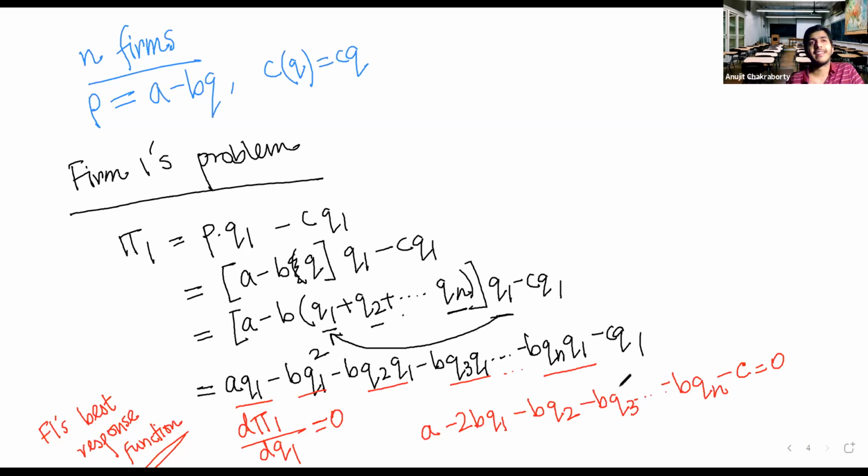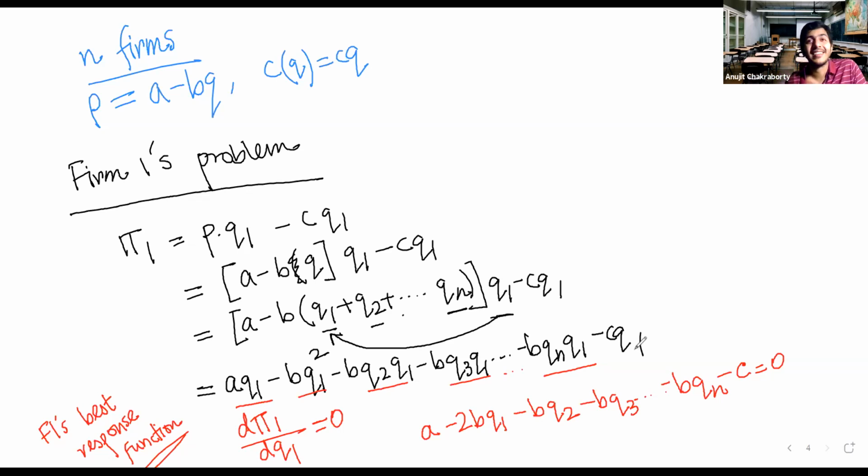Now, ideally, in the ideal world, we would find every firm's best response function and then see if we can solve those n equations. When we had two firms, we found both firms' best response functions, and then we tried to solve those two equations. Now we have n firms. So if we didn't know any better, we would try to find n firms' best response functions and solve that. That would be pretty complicated. We don't want to do it that way.